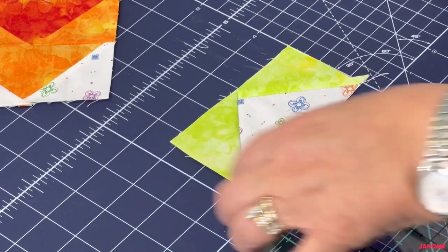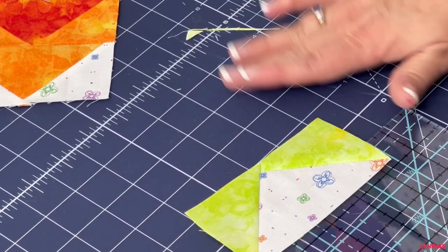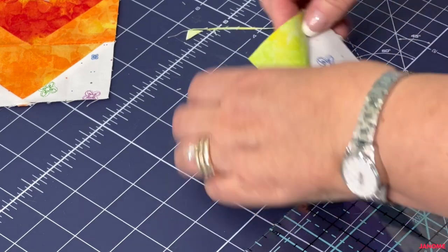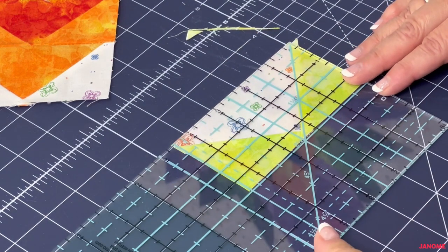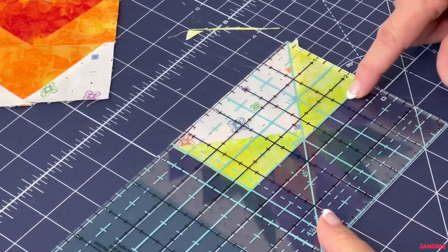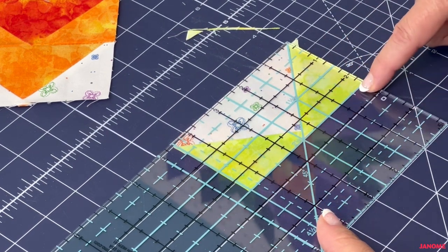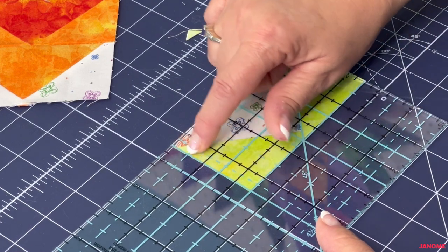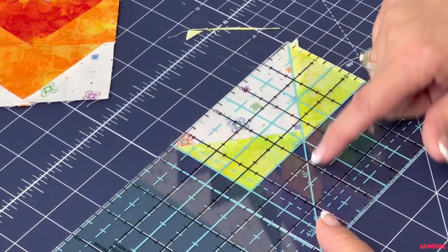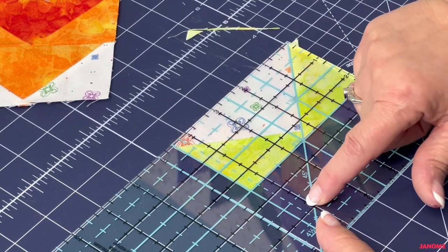Now, in this case, there wasn't much to take off at all, just a little bit of schmutz, but then we're gonna rotate it around the whole unit, line it back up, and now we're going to take the ruler, put it back on the unit, line up the 2.5 inch line here on the side that we just trimmed, and the 4.5 inch line should cover up the raw edge here, and then you'll see that the 45 degree line lines up along that seam.